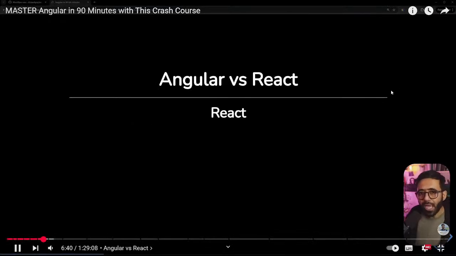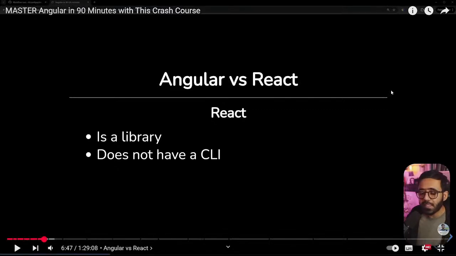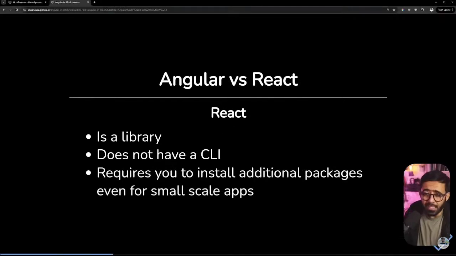Okay. Now let's talk about React on the other side. And I'm not really bashing React here. It's a really good library to work with. It's a library, yes. Compared with Angular, React is a tiny library. You just start with React and you can start building components, but as soon as you want a real app that does something and is usable for the users, you need more packages.